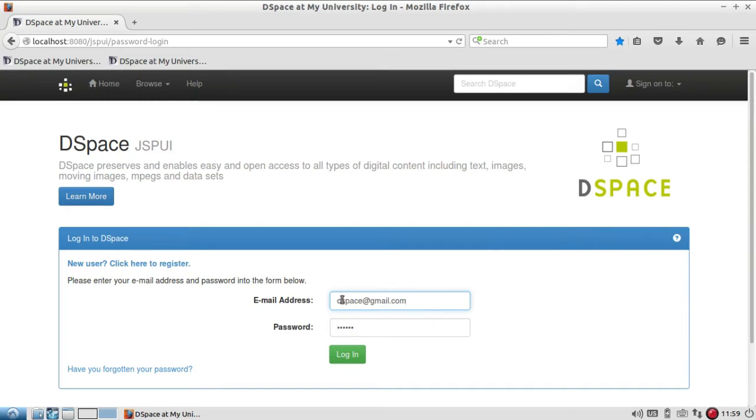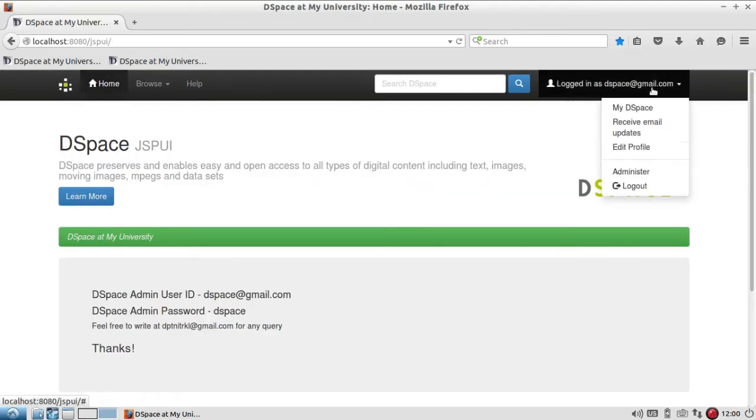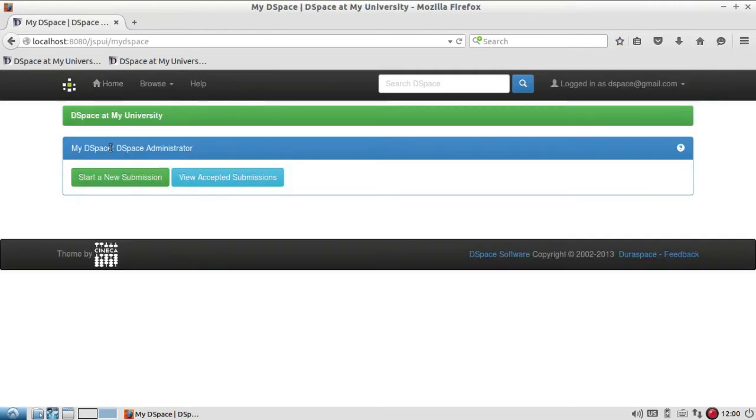The same email ID can be used for communicating via email. So I have given it here, and now if I click on login, I can observe a few changes. You can see earlier the screen was like this, but when I logged in, it is appearing like this.